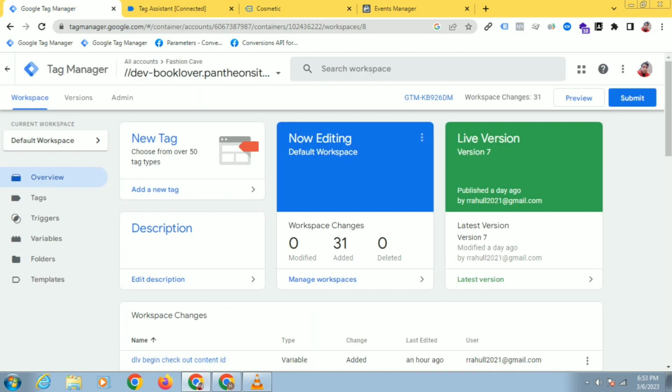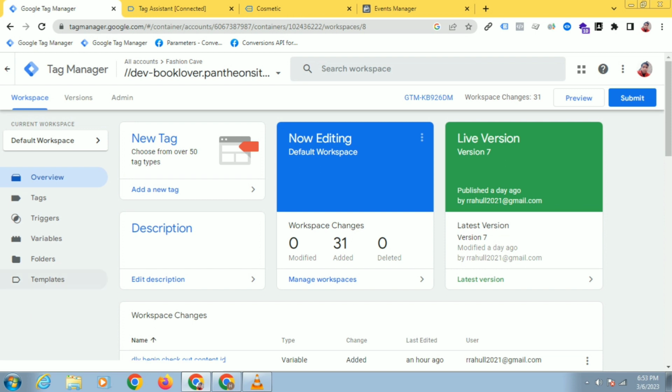The standard way is tracking using Google Tag Manager. So let's create a tag for Facebook engagement rate. For engagement rate, suppose someone comes to your website and spends 10 seconds, then it will be counted as engagement rate. So you want to know the people who have come to your website and spent 10 seconds.